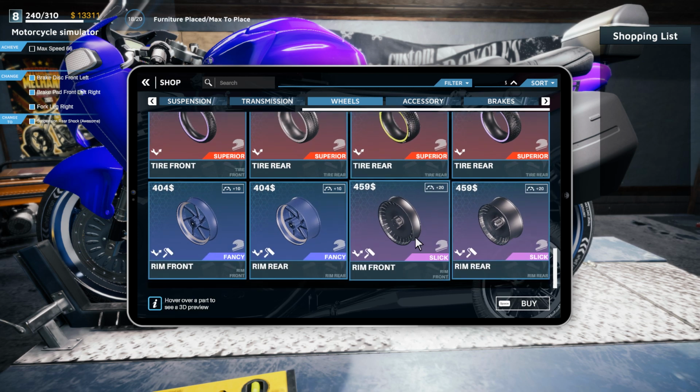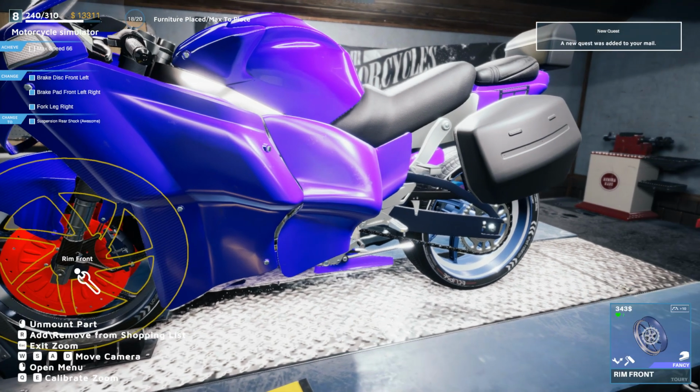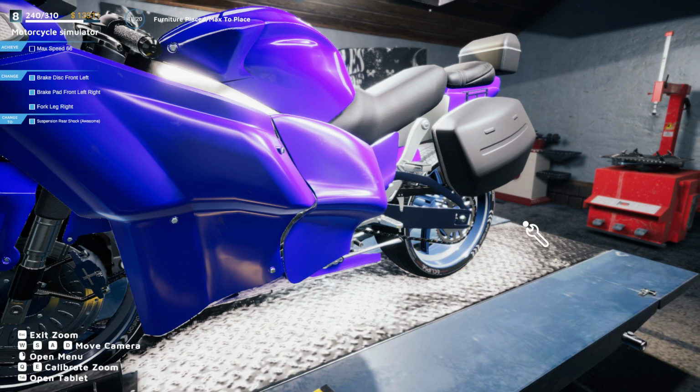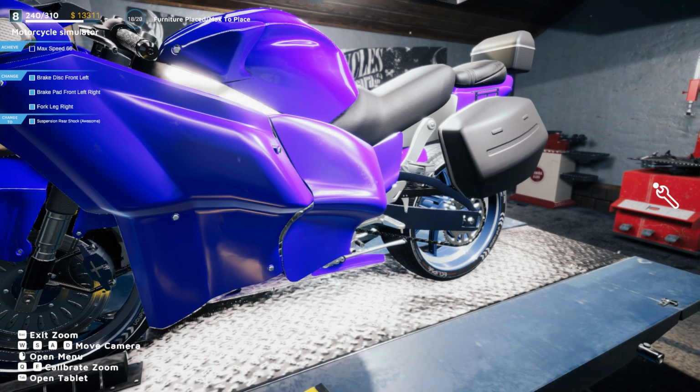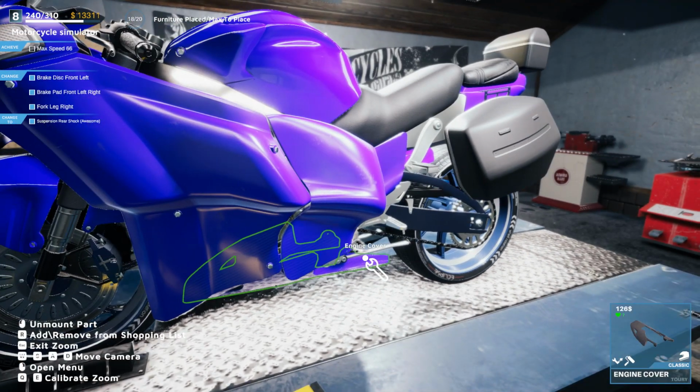Which is why I think I might go here. These are $400 though. What else can you do? Again, rims, super easy, right? Super easy to change out the rims. You just disconnect, take them over to the tire changer, pull the tires off the old rims, put the tires on the new rims, balance them, throw them on there. You're done and done, right?